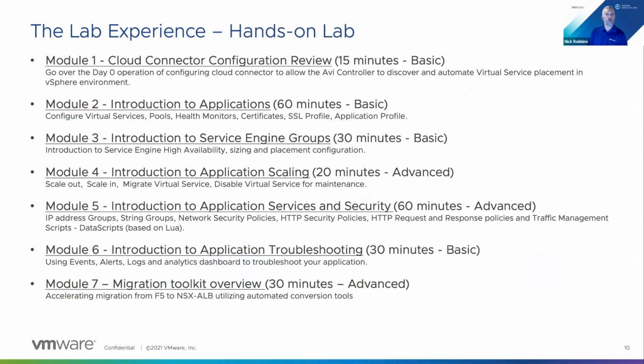So when you take the real hands-on lab, these are the modules you're going to see. We kind of go a little bit over the architecture of how our cloud connector works. And then the meat of the lab is in the application section. This is where you actually create virtual services and pools and stuff. Virtual service is probably what you would think of as a VIP. So those are the actual front-ended applications.